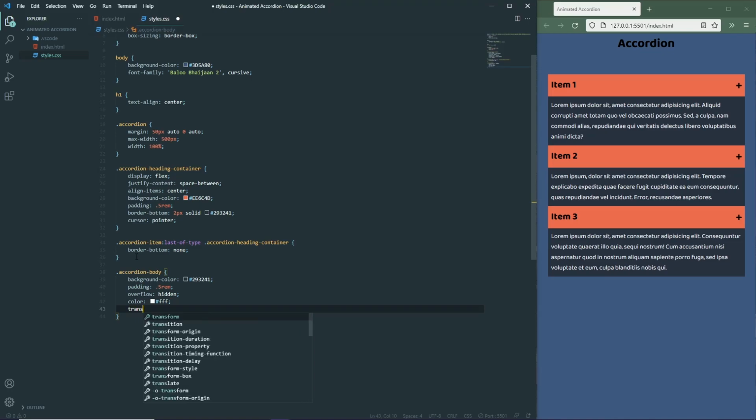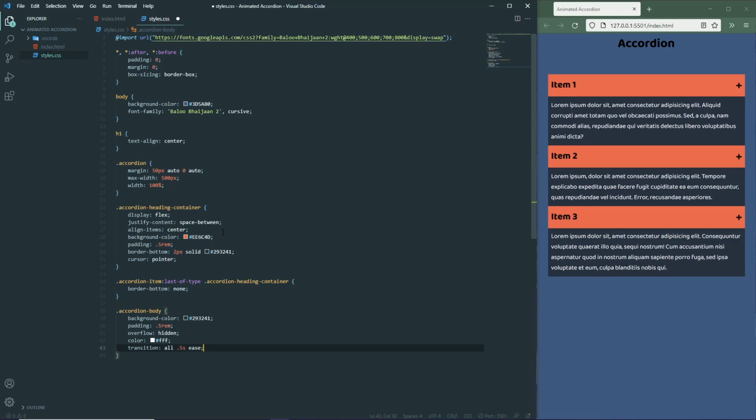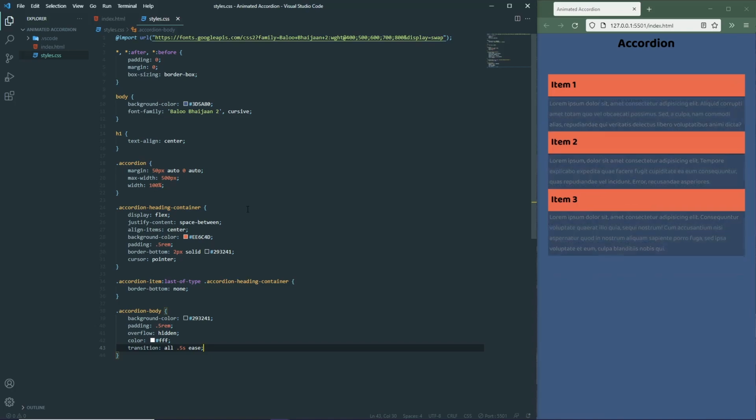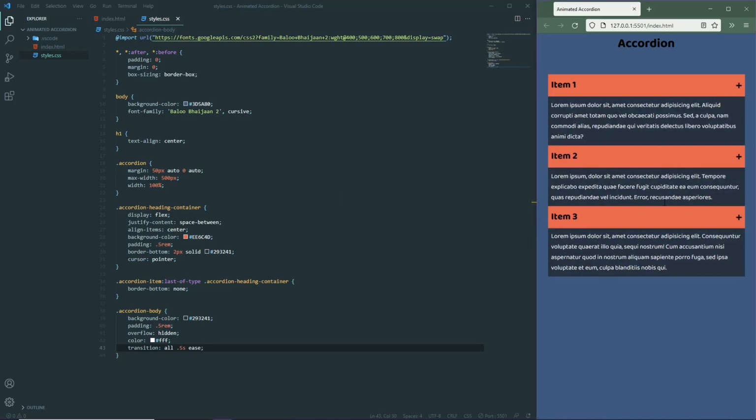And transition would be nice to make it animated. Transition. There you go. Let's do all 0.5 seconds ease. Like I said, the CSS file is going to be pretty small, but right now nothing is happening.